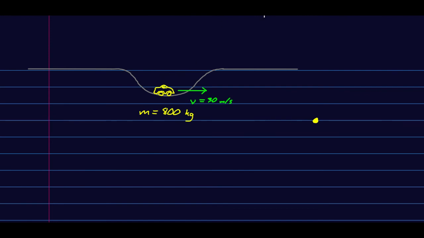Let's work one more that illustrates another few points. Here's a car, and let's say it's coasting in neutral, and it came along the road and dipped over this edge of the hill down into this valley. And this doesn't look like circular motion, but if the bottom of this valley has a curvature that is part of a circle, then at least this little piece of the motion is circular motion. So I'm going to say this radius is 150 meters.